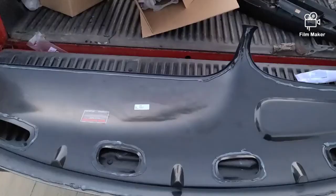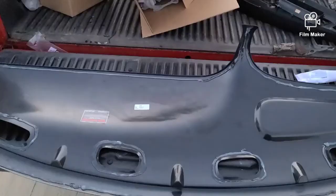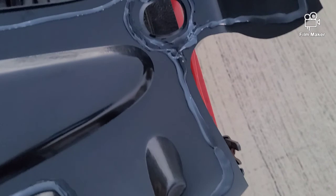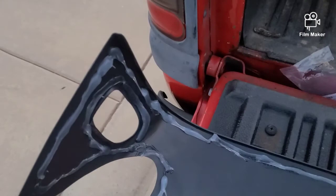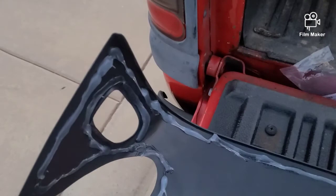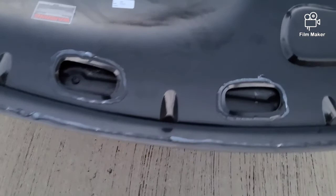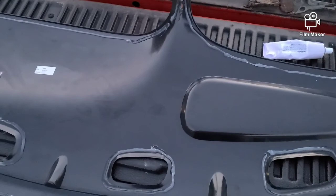All right, back again. Got the silicone laid down as the instructions say. This is the passenger side where the airbag is at — got it there and all around the dash where it says to put silicone. Got a good amount on here, didn't overdo it, but you definitely want to overkill on it. Got some around those vents like I stated. Now I'm going to go ahead and stick this on. I'm going to get some phone books to put there just to add some weight to it. That's going to be it — it'll look like a totally different vehicle, and there will be no more gaping holes.